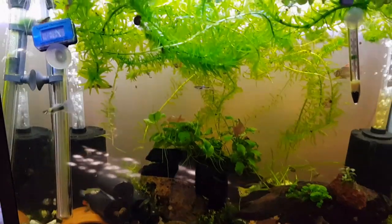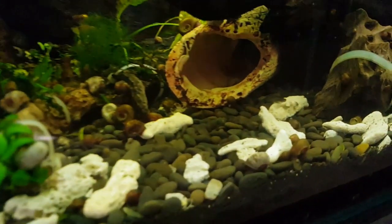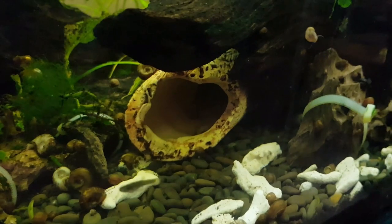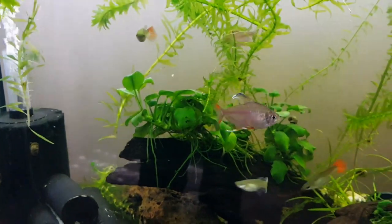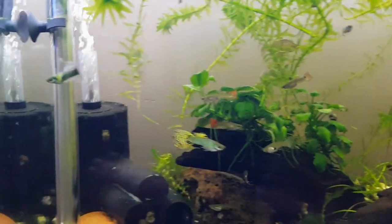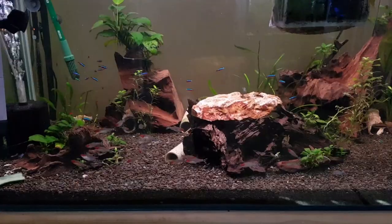This is one of my other 2 foot tanks. It's got guppies in it. It's got two peppermint plecos females that hide one beside the other, one in the gap and one in the little cave. I've got endlers, I've got guppies, I've got white fin ornate tetras, and I've got some albino bristlenose and snails and plants in this one. And this is one that I sell plants and bits and pieces from.